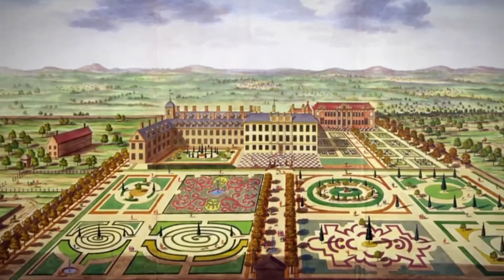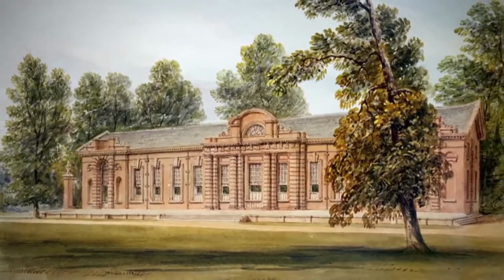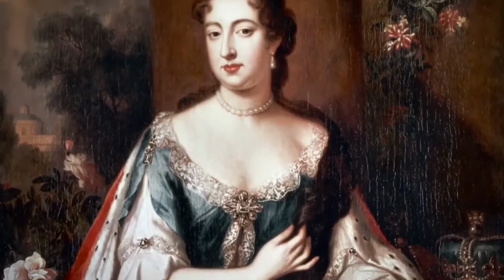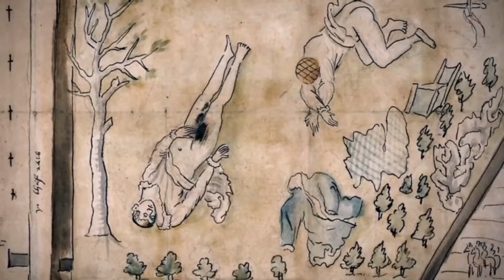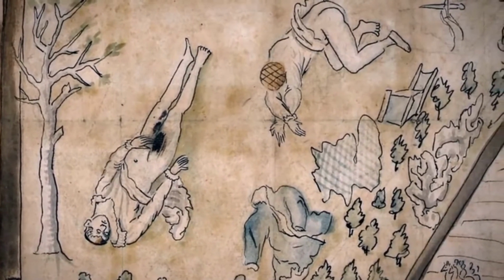Coming up in Secrets of the Royal Palaces, we reveal the strange practices that went on in the Kensington Palace Orangery. Queen Anne ended up using it as the place where she performed the age-old practice of touching for the Queen's evil. And we reveal the mysteries behind the Holyrood Palace murder. It gets a bit Cluedo, really, because beside Darnley was a chair, a rope, a knife, and two dressing gowns. What was that for?